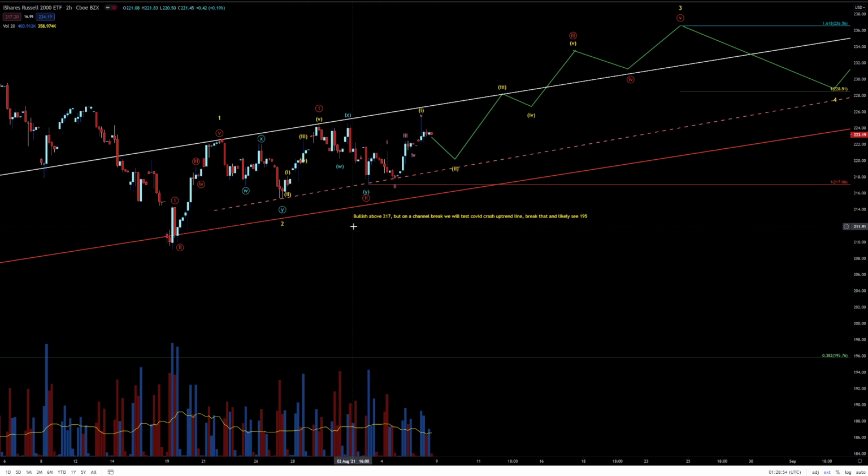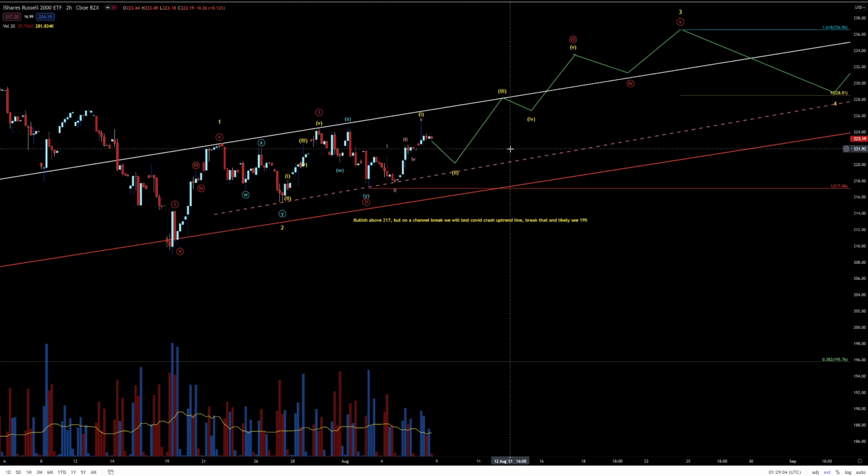So I do still think we're going to see some more chop as we bounce between this channel, which, if it does happen, will lead to some good dip buy opportunities and some great areas to scalp on some rippers to the upside. Because of where we stand in the overall market, SPY, QQQ, it is important to take profits and hedge appropriately in case we do ultimately top and head down for the bear count.